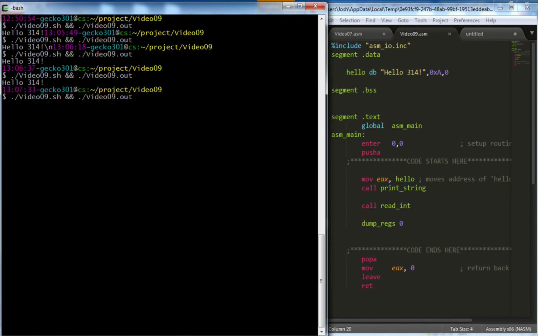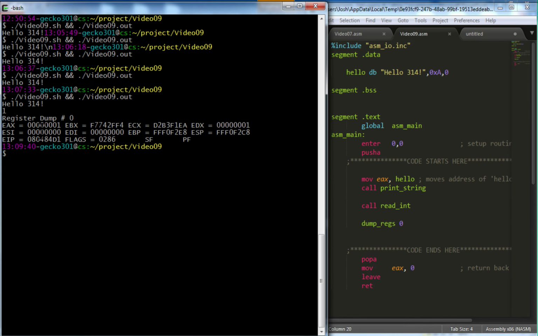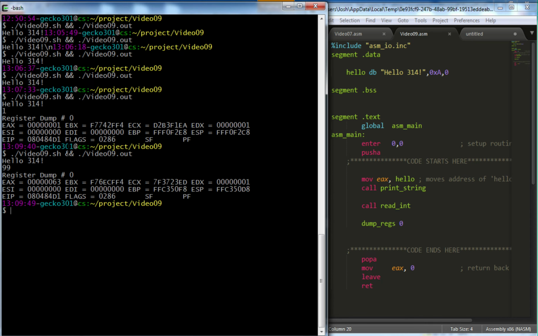All right, so we'll run the program. Hello 314. You can see the terminal is waiting for me to enter a value, so I'll type in 1. Hit enter, we dump the registers after that, and we can see that 1 is now in that register. So we can run it again. I can type in the value 99, and there's the result. Right? Keep in mind, this is stored in hex. So even though I typed in 99, thinking in base 10, the system stores that in hex. And so you can see that value there in hex. So don't let that throw you off.